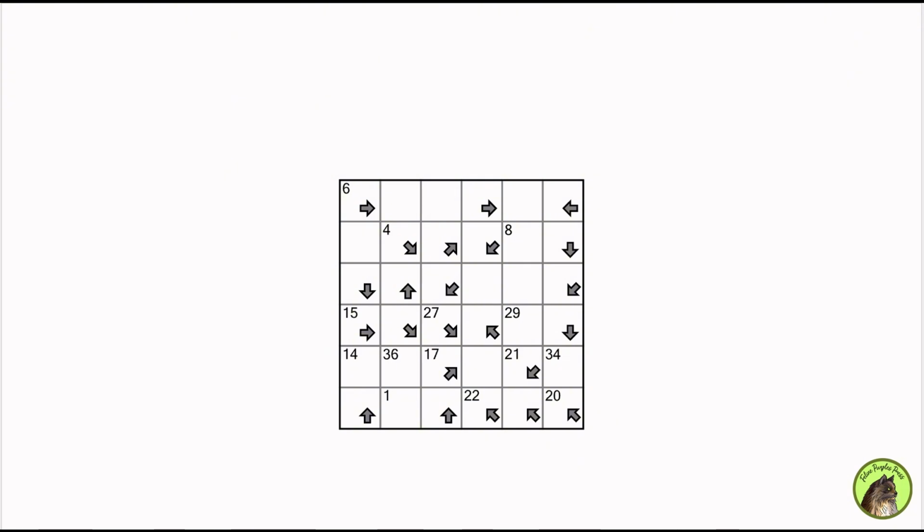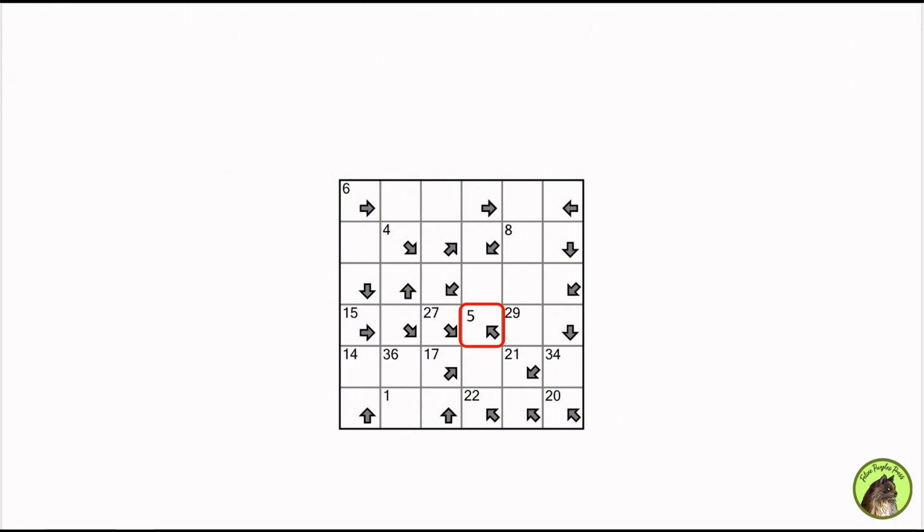For example, here is a 4 with a diagonal arrow. We know it must point to a 5 located in this direction. We have 2 possible cells that can contain this 5. However, the next number in the chain must be a 6, and we know our 6 is here. And out of the 2 arrows we have in the 2 possible cells, only one points towards the 6, meaning that's where our 5 is.